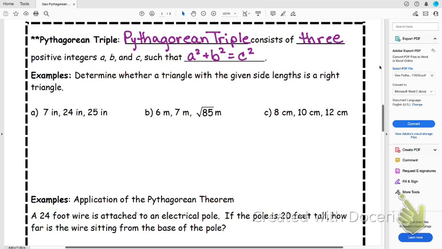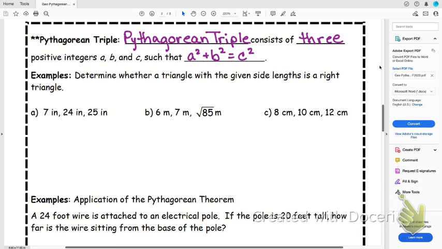So if I tell you, here's a triangle, is it a right triangle? Well, if it is, a squared plus b squared will equal what? C squared. Now, they're not going to tell you the hypotenuse because they ask you if it's the right triangle, right? But what do we know about the hypotenuse? It is opposite of the right. Right, but we don't know if it's a right triangle. Oh. What else do we know about it?